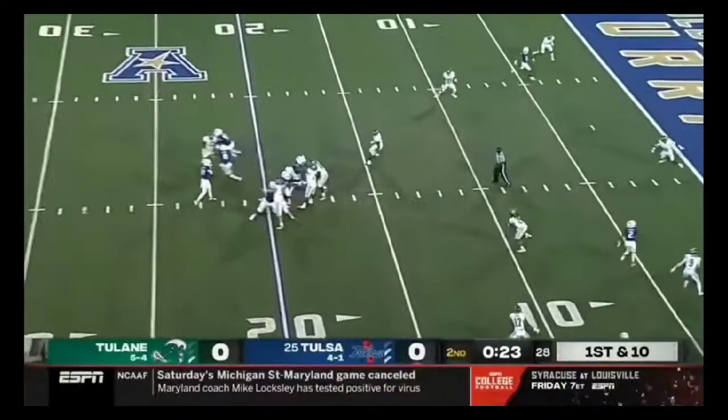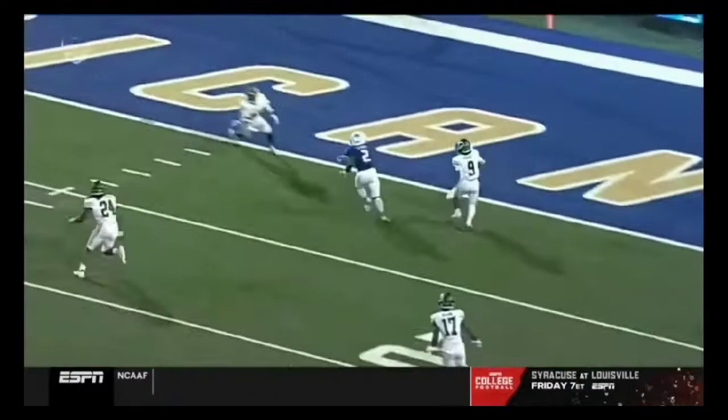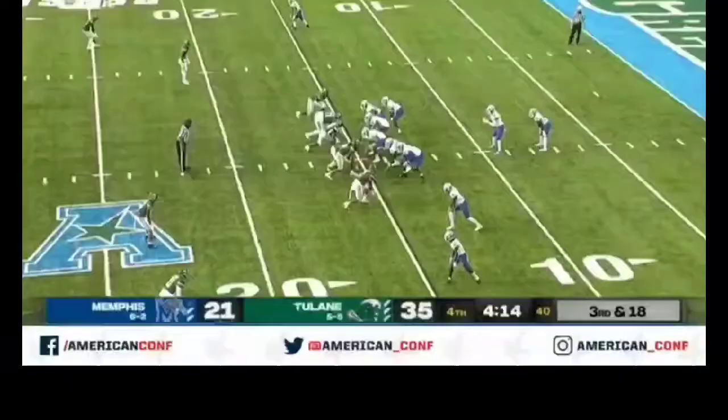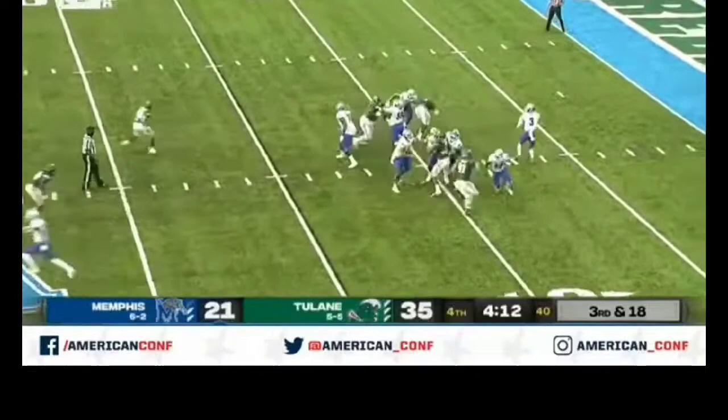Tulane not going to take a timeout, they're going to go. End zone. Is it intercepted? Larry Brooks says yeah, I own the middle of the field here. Let's see if he's able to hold on to it — you see it maybe moving underneath a bit. The ball can hit the ground, it just can't move when it's there. Stands. First and 10. For Tulane. Struggles, let's just put it that way — they haven't performed at the level they anticipated. Pass intercepted. Larry Brooks, the safety, his third pick.